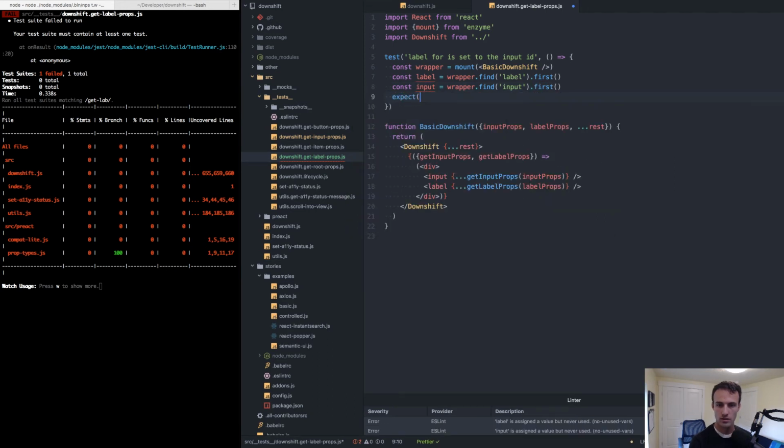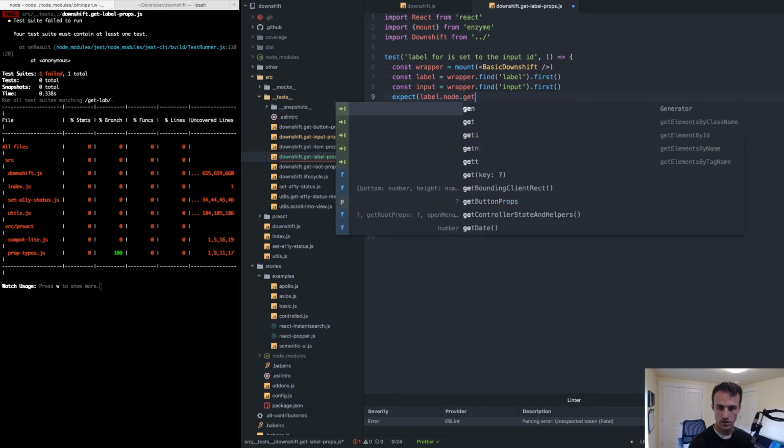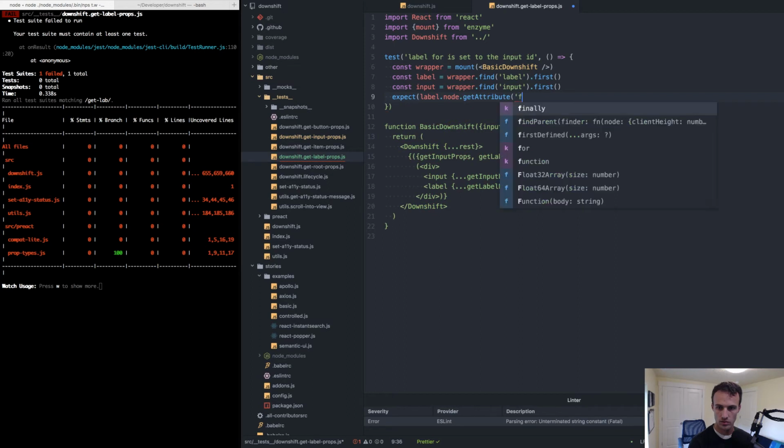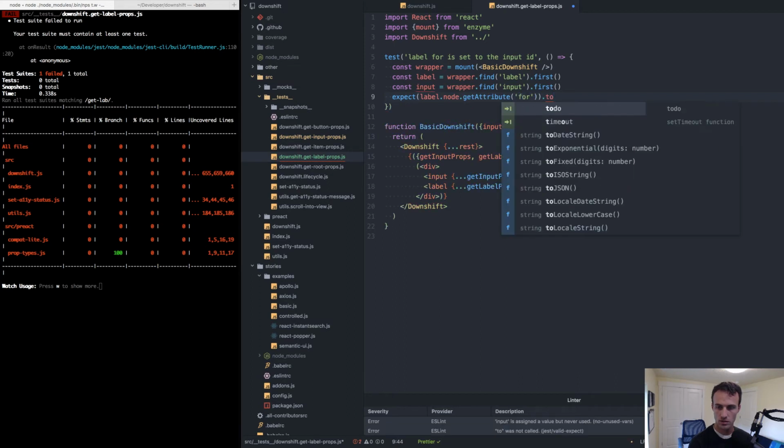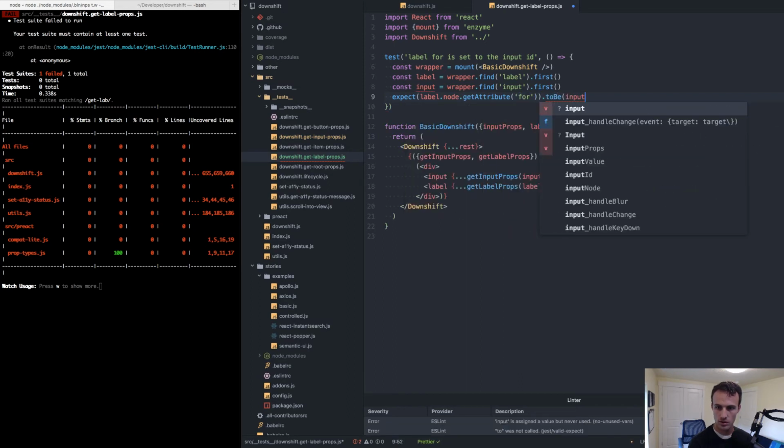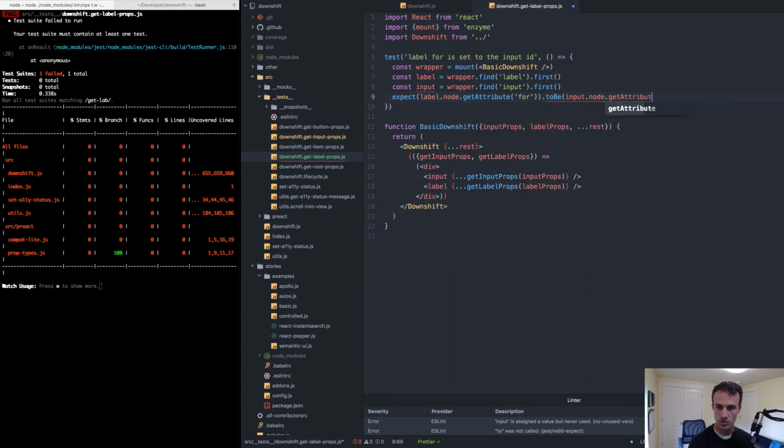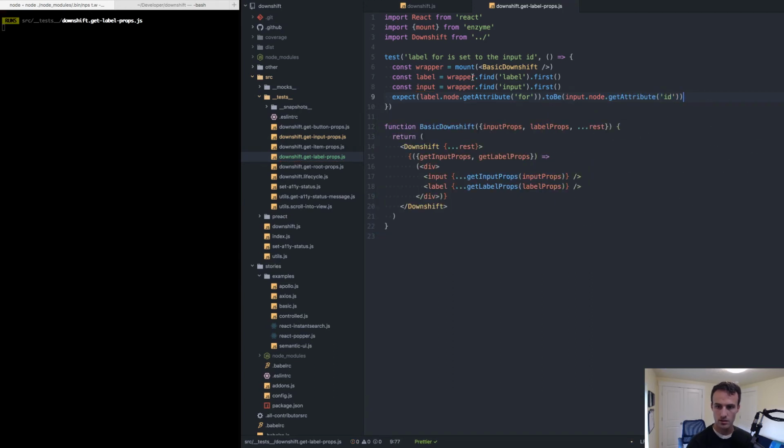We'll expect the label.node.getAttribute for to be input.node.getAttribute ID. I think that might need to do getDOMNode. Oh, that works.